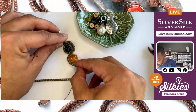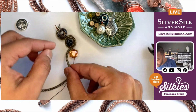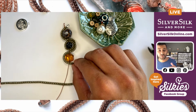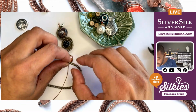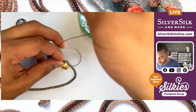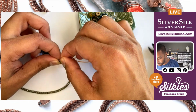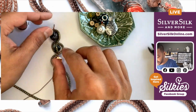Okay, I'm just going to do a simpler one on this side. So let's measure it up again. And I think it does help to have a surface to work on so that you can put your work down and do it slowly and methodically and really see what you're doing. Okay, I'm going to string through. Ooh, I wonder what this would look like in other colors.